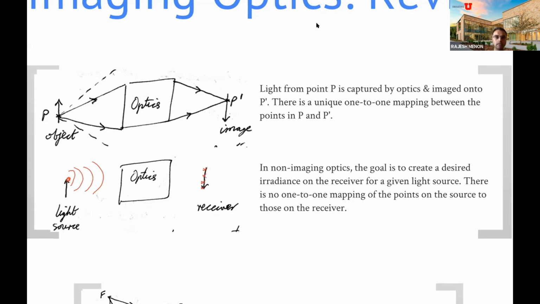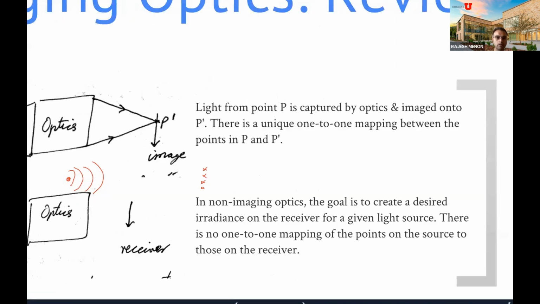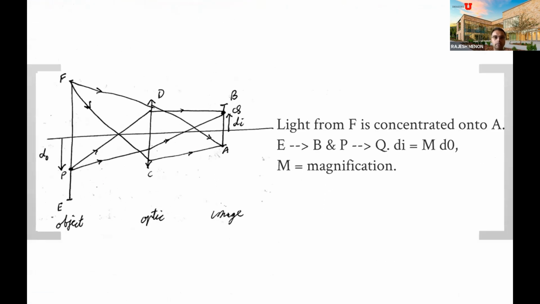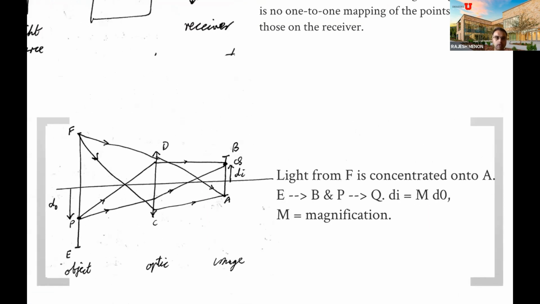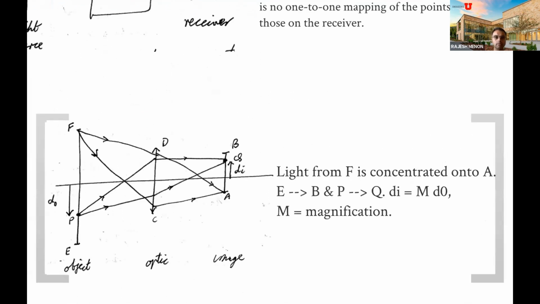And we'll see this again shortly. Before I move on, from this simple definition, it should be obvious that all imaging optics is automatically a part of non-imaging optics. In other words, imaging optics is a subset of the larger set of non-imaging optics. And we'll come back to that concept later on.